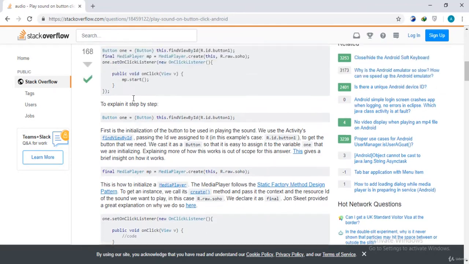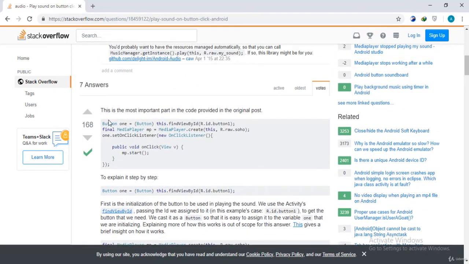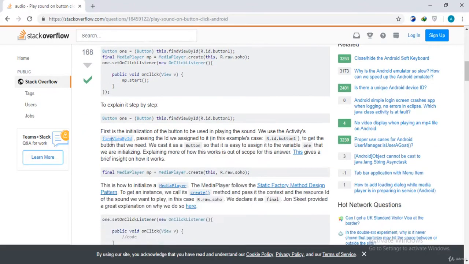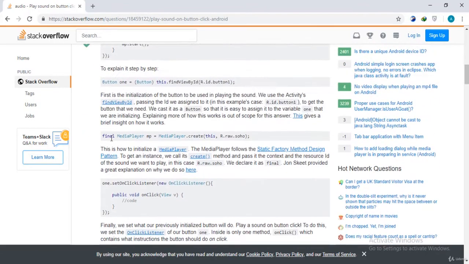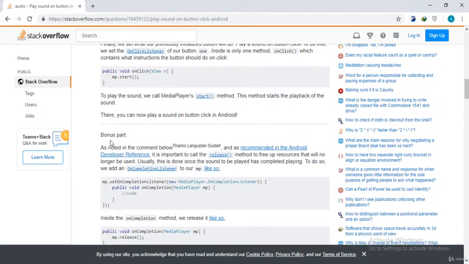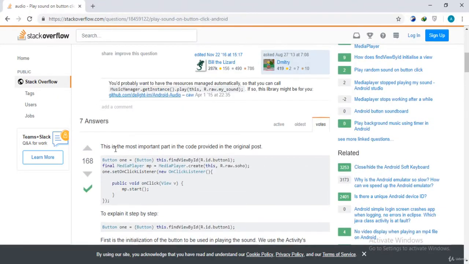This is something that I think we have done before, but we are of course gonna take it once again. As you can see, ladies and gentlemen, here is something very interesting, which is the media player. The media player is actually a class that will help us not just play sound. It's more than that, but one of its usages is to play sound.